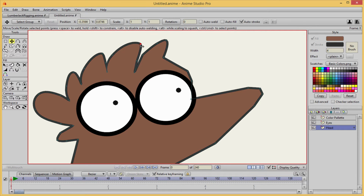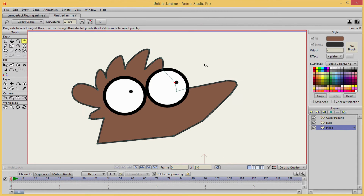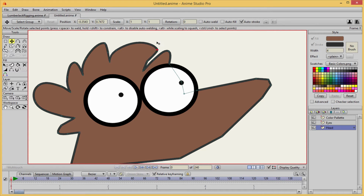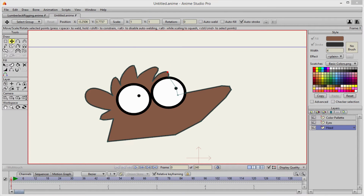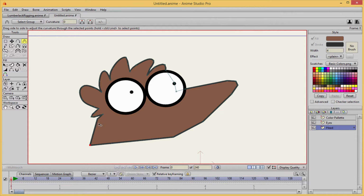So what I'm doing here is a little bit more tweaking with the hair, making sure that the hair matches up with the image. You don't really have to be perfect about this, but when it comes to drawing other people's work, I have to be a perfectionist. If it's your own style, your own thing, you can pretty much do whatever you want. But with that Pikachu drawing, after I recorded it and looked over it, there were a couple things that I could have worked better on that I didn't notice at the time. That was the hard part of drawing and talking at the same time.